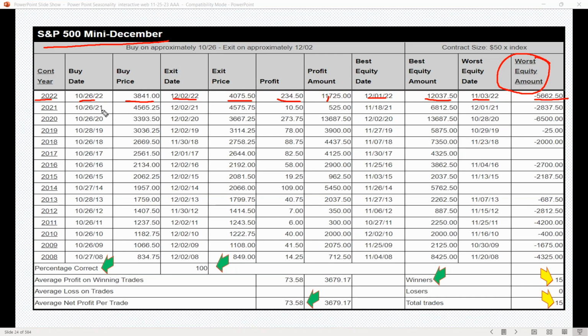That was just for 2022. Then you see 2021, got in here, smaller profit, but a profit nonetheless. This was 15 out of 15. Going back, 2022 was a huge profit, and then here was a pretty decent one back in 2014. These have all been winners. Over that 15-year period, the average net profit per trade was $73.58, 15 out of 15 years. So it's a really great place to start looking for really high probability trade setups.